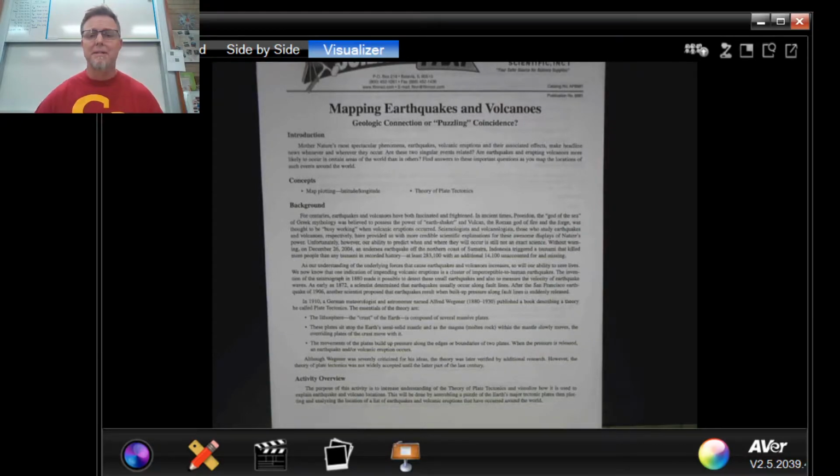Once the document is completed, remember, all of this is going to go in your digital notebook, and be turned in at the end of the unit. Let me just start by saying, let's make sure we read the instructions on this one. There's a lot to take in when it comes to the background information and what this is all about. We're going to use longitude and latitude data this time, not time distances or S and P wave data like we did in a previous experiment. So longitude and latitude data to actually create a map of earthquakes and volcanoes.